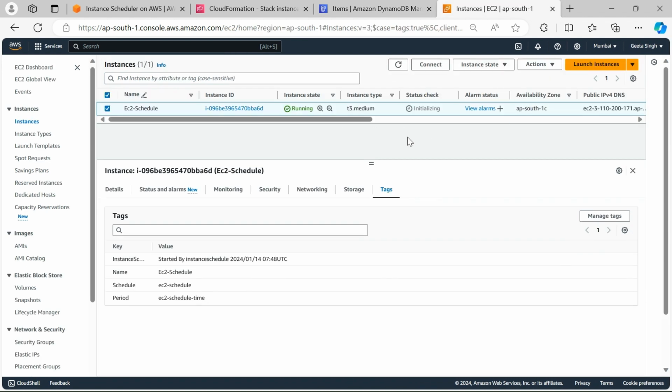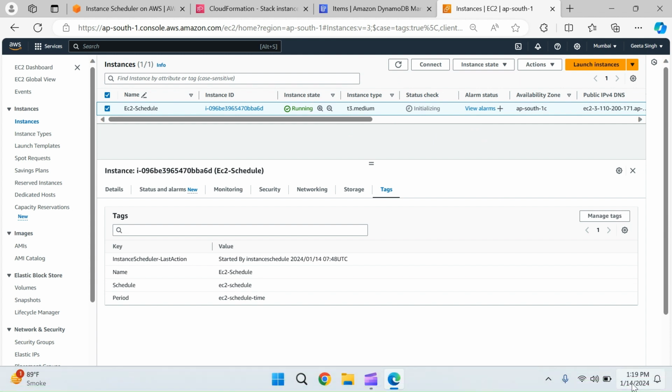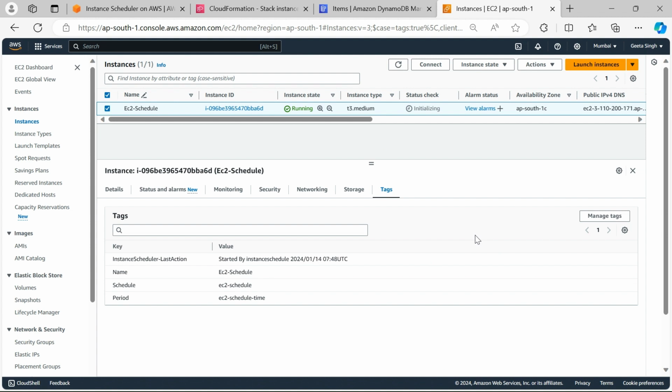As you can check, it has started, and in the tags also the value has changed. Started by instance schedule. This is the table name which we defined at the start, and the time showing over here is in UTC. So this schedule is working fine. Now we'll wait for this instance to stop as well, which is at 13:23. So I'll unpause the video again in time.